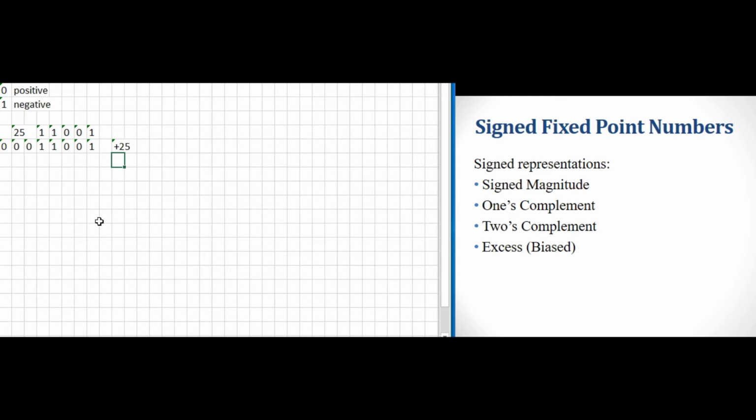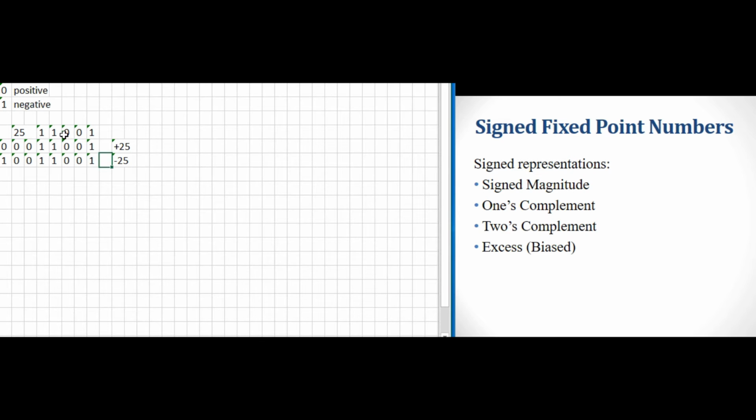So this is the number. Okay, but how do we implement the number minus 25? Now this is a different system. I said we have to set the most significant bit to 1 to indicate that the number is negative, and then we can leave the rest of the number the same. So we can say 1 0 0 1 1 0 0 1.